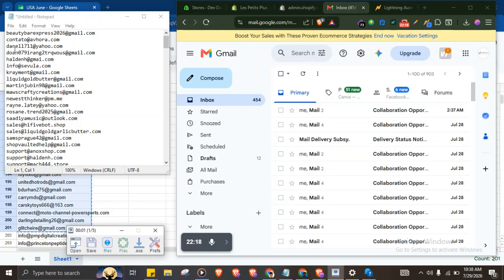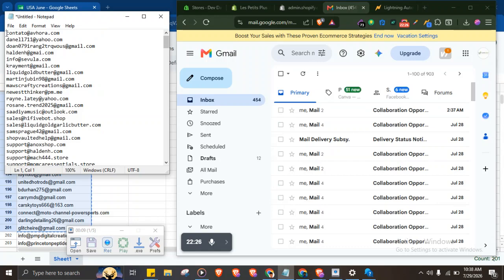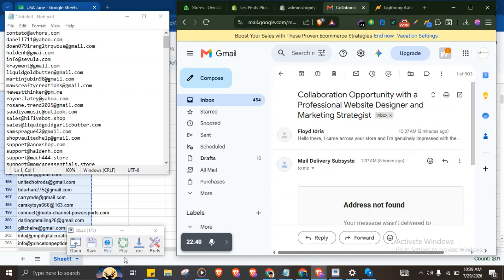So let me put 5 because of time, since it's just training. If you want to do your own, you can put more than that depending on the amount of email you want it to scout. So I put 5, then you click OK. After doing that, you come to play in Tiny Task. Click on it. So nǹkan tẹ́ record yẹn, ó máa wá play rẹ̀, ó máa ṣiṣẹ́.